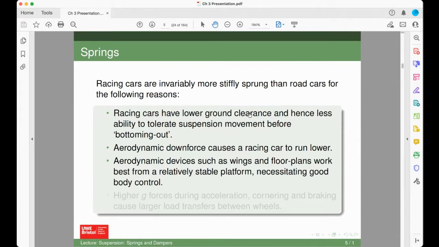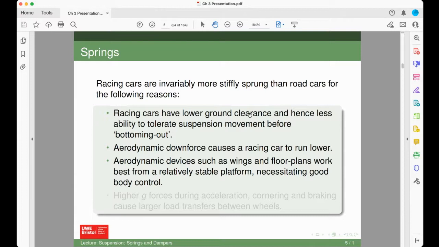And those aerodynamic devices on the vehicle work best if you've got a stable platform. If you know the ride height of your vehicle when it's running at a speed where aerodynamic devices are in play, it's good to know what your ground clearance will be. Certainly, if you're dealing with vehicles with ground effect, that's an extremely important aspect.